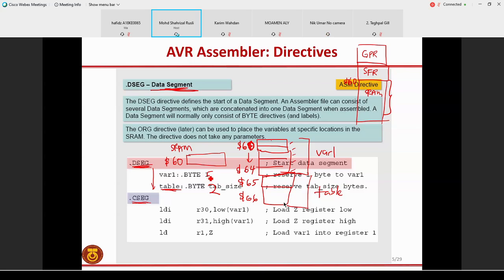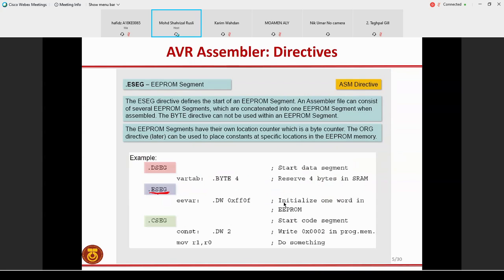No, it's wrong. If you did not think so, then that's good. But if somebody thinks like that, it's definitely wrong. You need to know that when it starts from 60 and utilizes 5 bytes, 60 is counted. So you have to consider the start address and end address of whatever you put. Any other question?